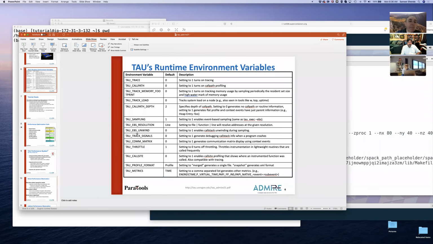And you can set those at runtime to track the system, Tau track load. You can see the Tau call path depth. You can do sampling. You can even set the resolution for sampling or the period for sampling. You can specify which hardware counters to measure, and all of those things for tracking different things.